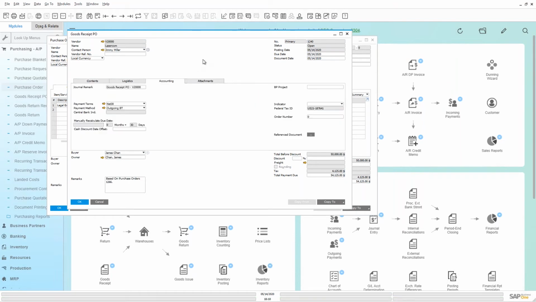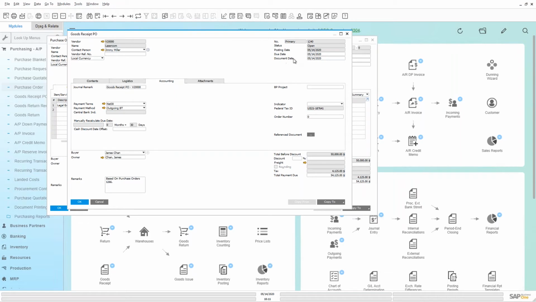What I unfortunately do not have is a journal entry. So it would be nice if Business One actually just booked this entry for you, but there's no drill down area here. It knows this is not inventory related, it's service related. Therefore, it hasn't done a transaction. And until the AP invoice happens, you're not going to actually incur that expense on the system. Now, if the AP invoice takes 30 days or longer to come in, we're going to be looking at June now. And if you don't do an accrual, then obviously you're recognizing this expense in the wrong month. So how do we solve that?